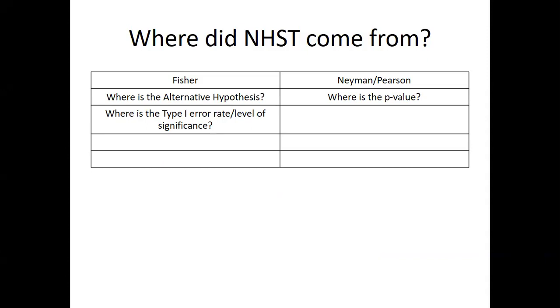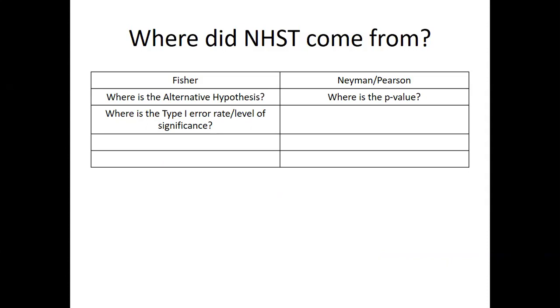They completely disagreed. Look, Fisher, there is no alternative hypothesis. There's no type 1 error in his approach. Neyman and Pearson never talked about the p-value. Do you know what we did in the 1990s? We took their theories and went, that fixes that, and slammed it all together. And do you know why statistics is confusing? Because that's what we did. We didn't resolve a darn thing. We just slapped it all together and mashed it up and taught it as one happy idea. It's not. We merged the type 1 error and the p-value to try to unify it.